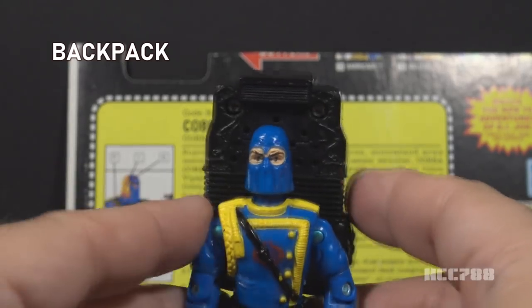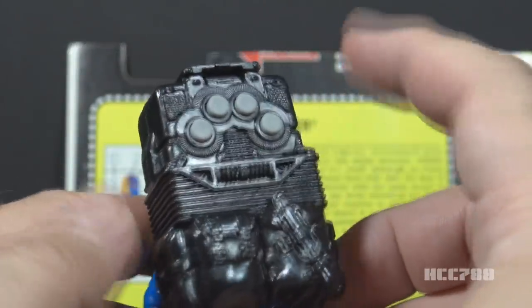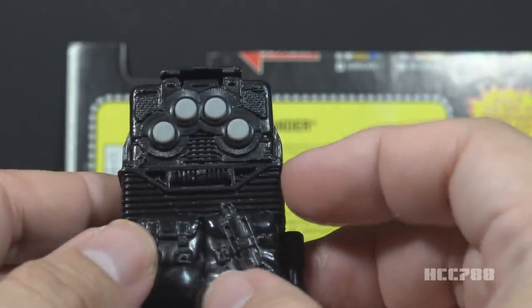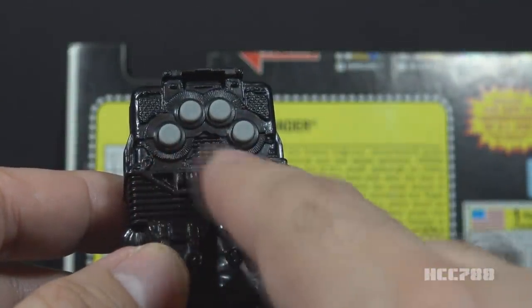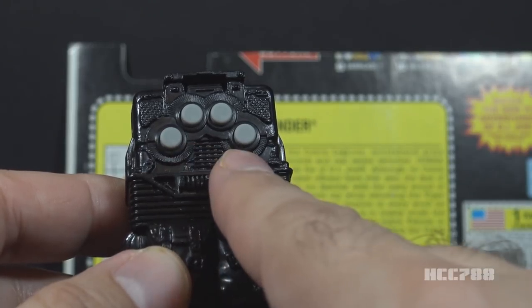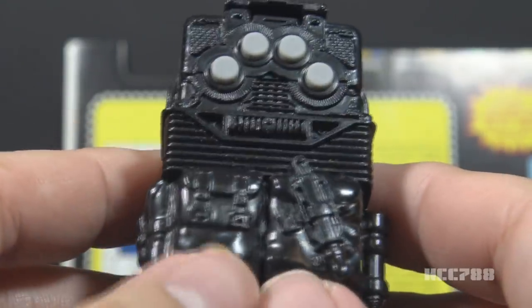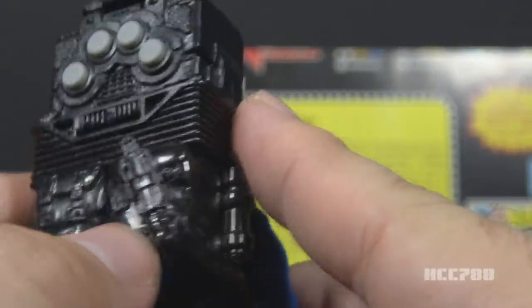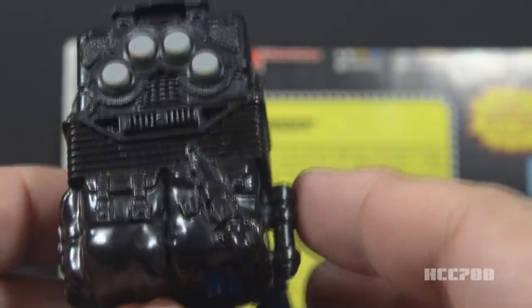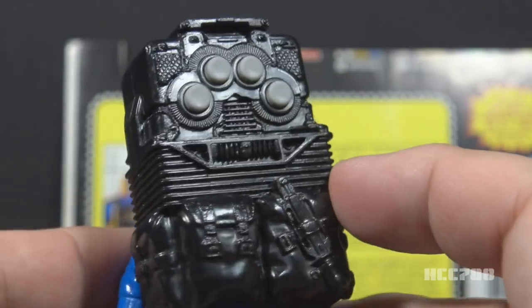Let's get to the accessory that's not really an accessory because it's supposed to be part of the figure. This is the whole gimmick. This huge chunk of plastic that is bolted onto the back of the figure allows him to play four different sounds by pushing these four gray buttons. He has three commands and one sound effect. The backpack itself has some decent detail, some technical detail there, some pouches with some buckles and straps, a knife that's on one of those pouches. It doesn't look bad, but it is very large, and of course, there's no easy way to take it off the figure if you don't want to use it.